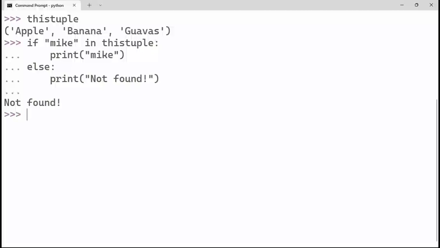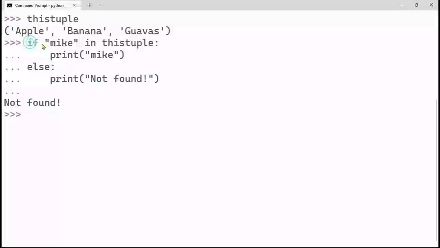Okay, so you can see that it goes. What happens is that the if statement is actually logically checking if Mike as an item exists in this tuple. So you can see that there is only apple, banana, guava. So Mike doesn't exist.